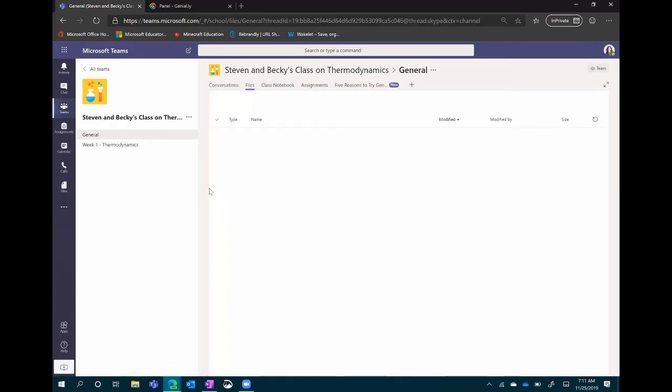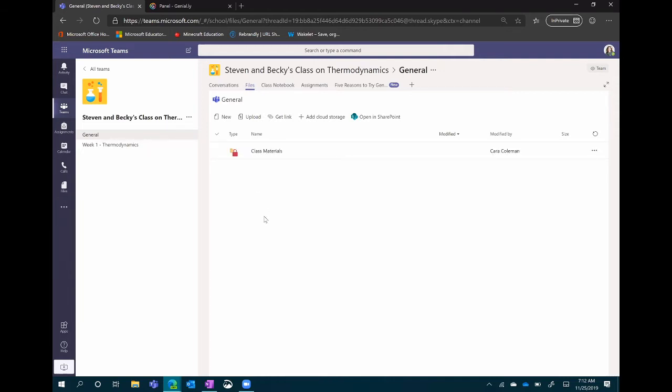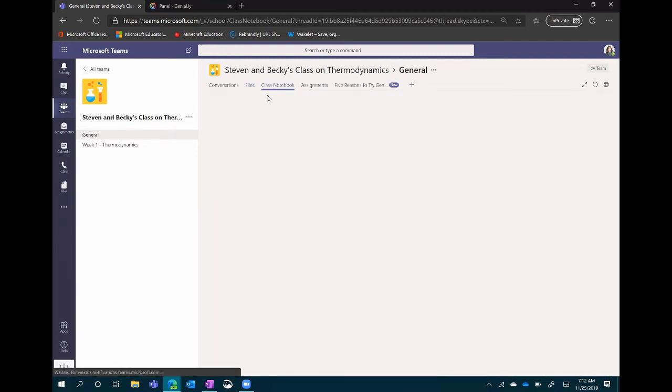This is a space for shared documents, a repository that is owned by the team itself. So if I choose to upload a file here or create a new file, I know that my students who are in this class would be able to access those files. And I can even set permissions so that we can collaborate on those files together. Or I can post files in this class materials section, which gives me an opportunity to know that those with the little lock symbol cannot be modified by my students, which I know feels good as teachers when we know our content is safe from modification.